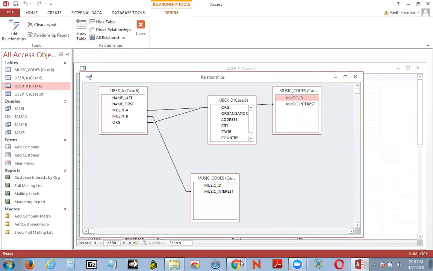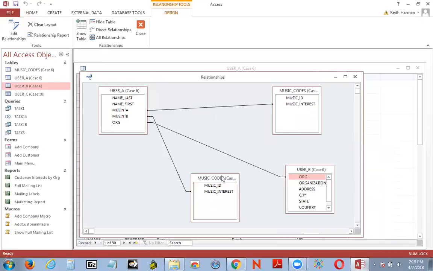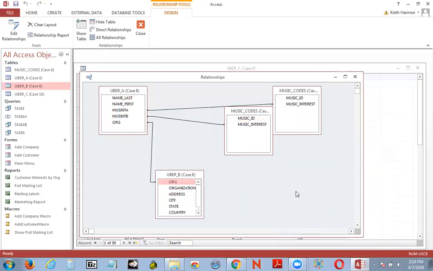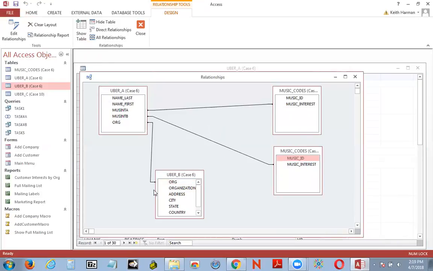Notice what's going on here. I'll pull these out so you can see how they're related. Okay, I have Uber A and B linked by organization, and I have the music codes linked to music interest A and to B. And it's just a simple thing of showing the table and then making the relationship.